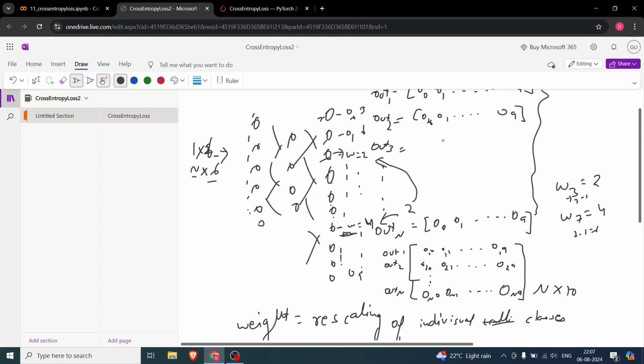Now, where that weightage will be used, obviously it will be used in the loss function. Which means that if this is the correct neuron, let's say the highest value is 6. If this is the correct neuron, it has so much value, which means that if this is misclassified, listen to me very carefully, if this is misclassified, the error is going to be high. I hope you understood this. Now let's go to a concrete example and see how this applies.